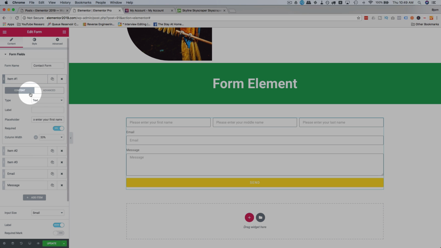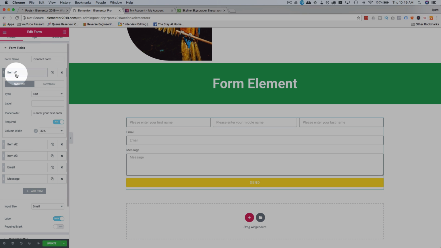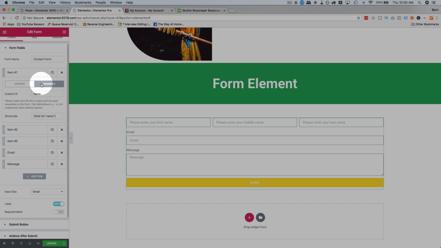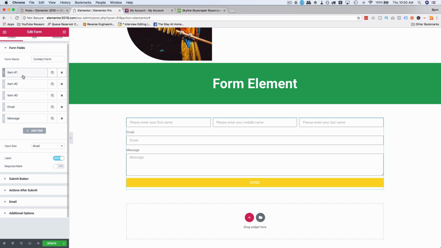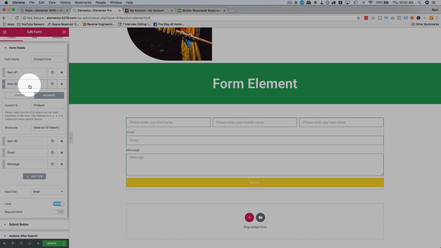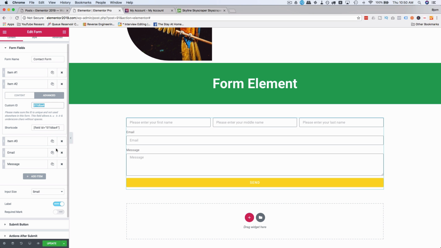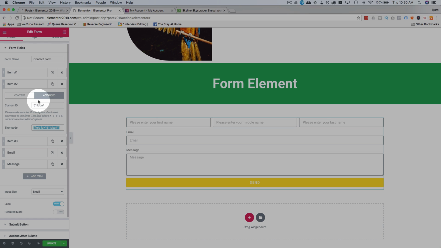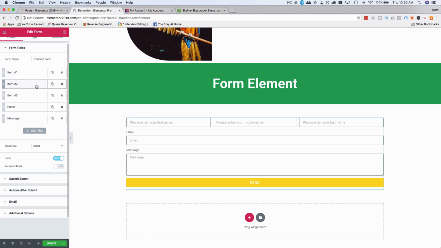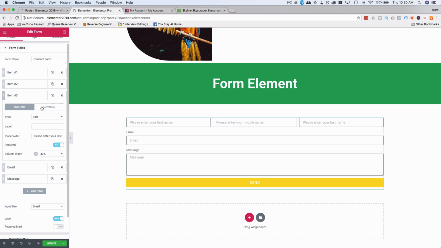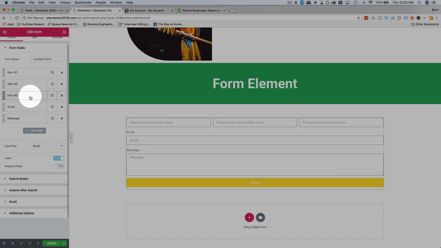And I want to change this item number. I should be able to change that text. Apparently not. So we just have item number one here. Under advanced, we can set a custom ID if we want to. The field name, the short code, we cannot change. And that's based on what you create. So for example, we just duplicated that. Number two, and the custom ID is a random string of characters. And the short code has that. We can't change the short code, but we can change the ID. So just keep that in mind. Same for item number three.